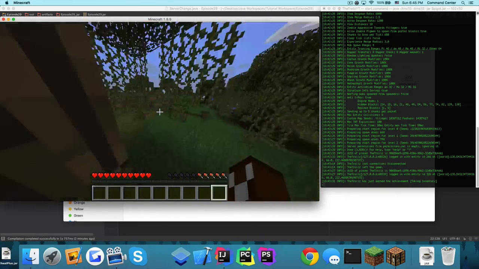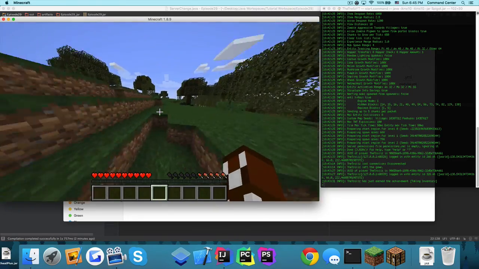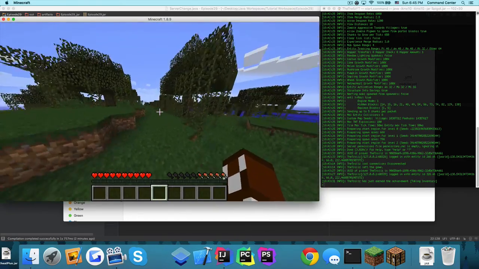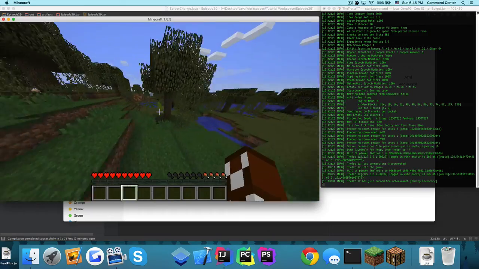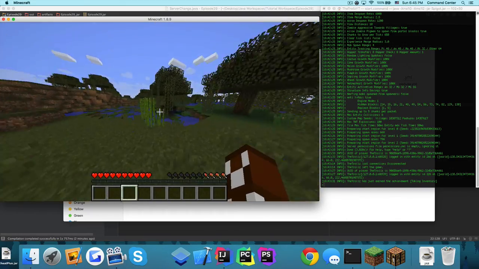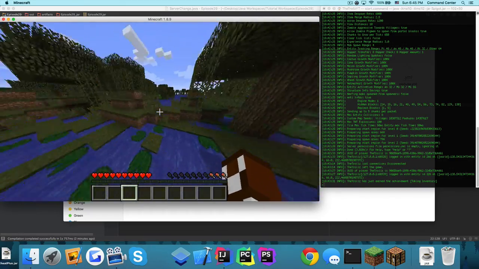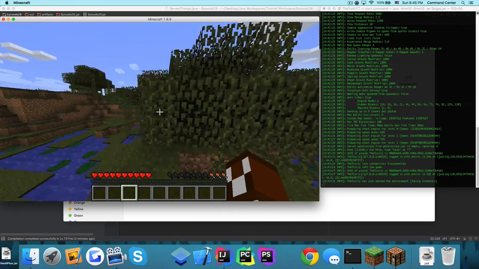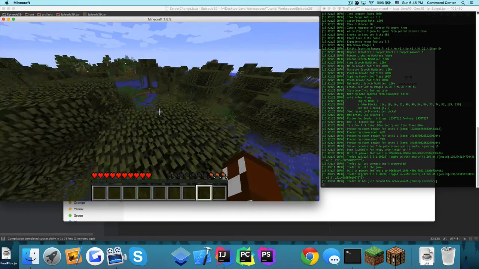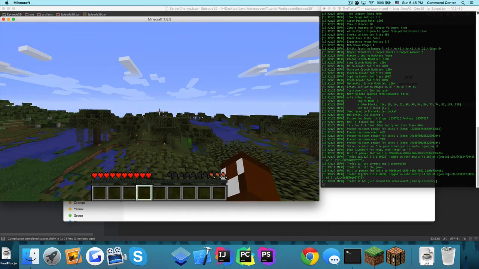I know a lot of people are going to be interested in something like this, because it will help them in an actual server environment too. And I may end up going over how to set up a server on a dedicated machine or VPS in the future as well.